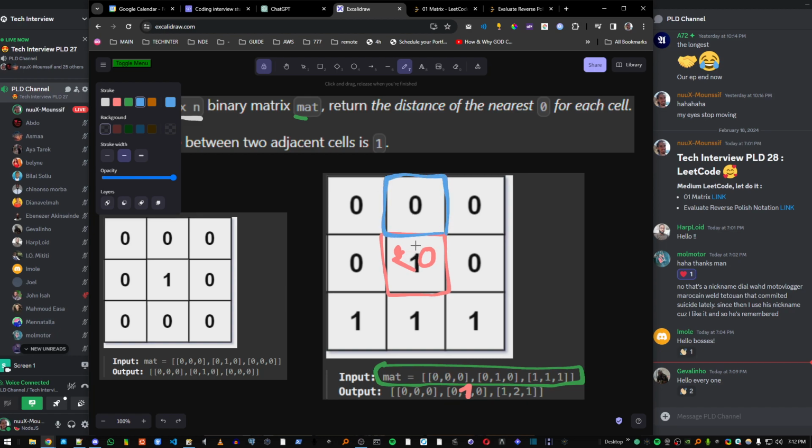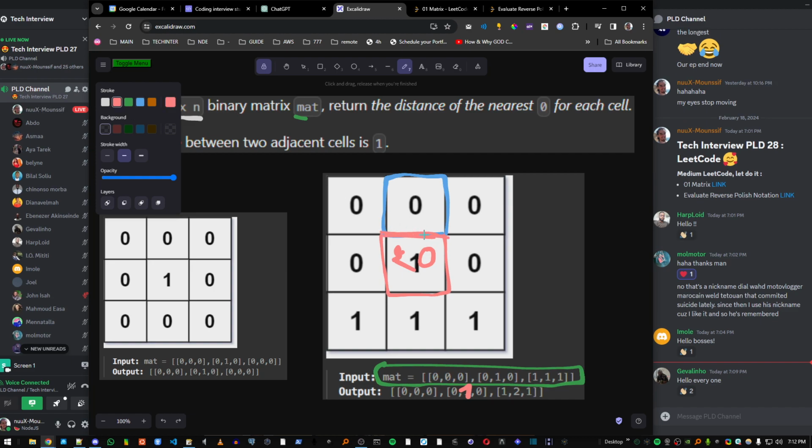What is the distance? 1, because there is one edge. It's the distance between two adjacent cells. Now it also has a closest 1 right here, but all of them have the same distance 1.